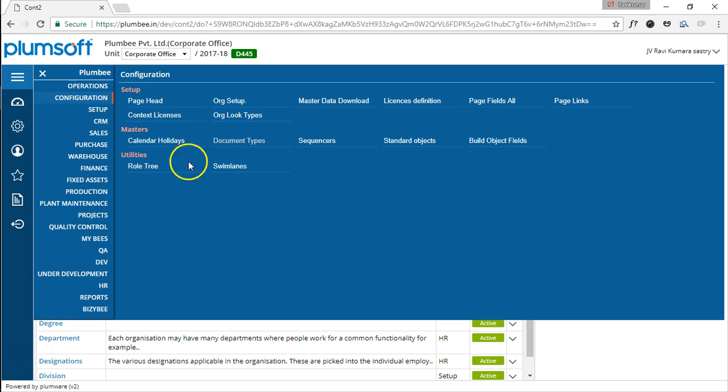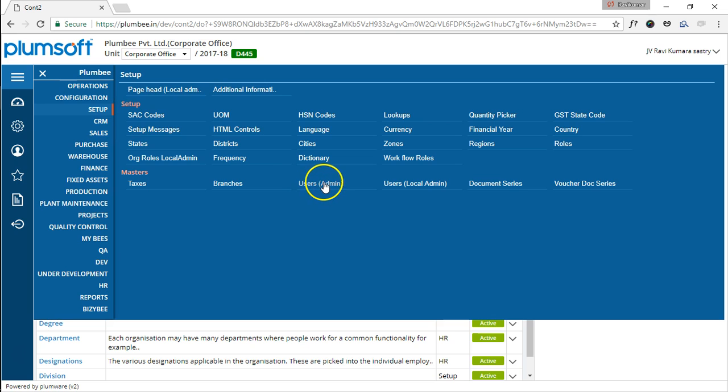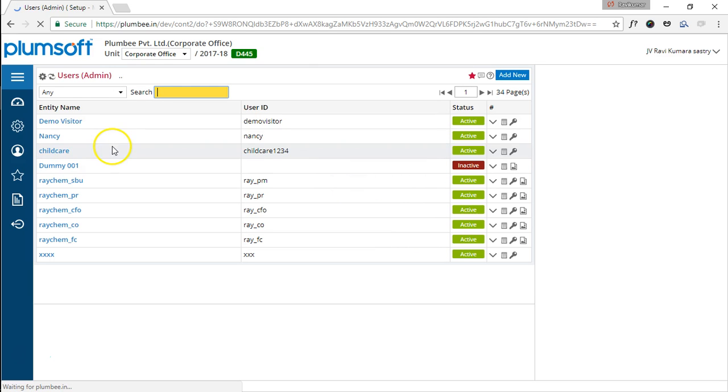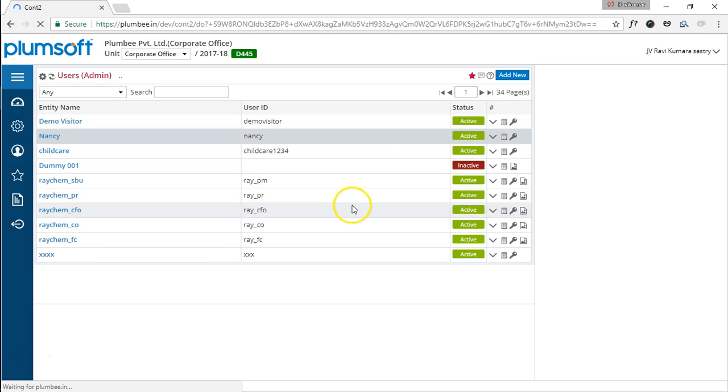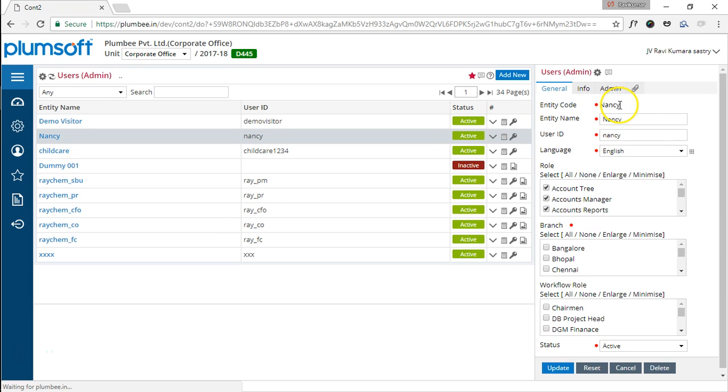Then we have the user setup. You can see the typical users. You will see the user code is not editable. Then the code name, user ID, the role which he or she has, the branches to which she has access, and the workflow roles.